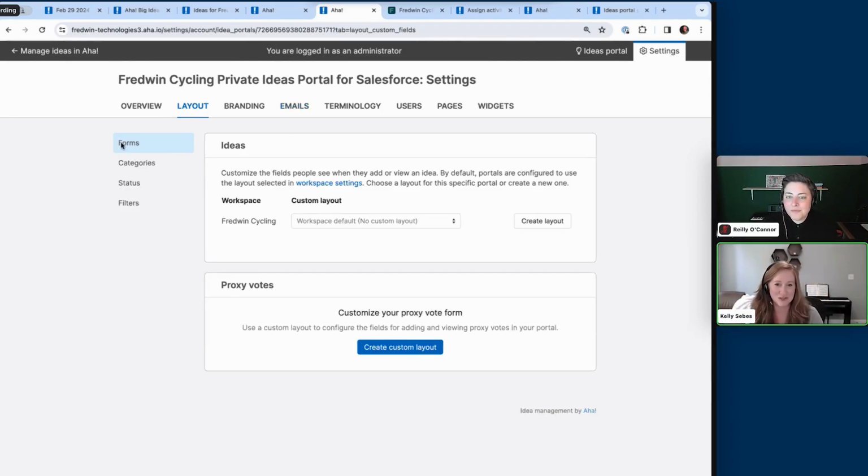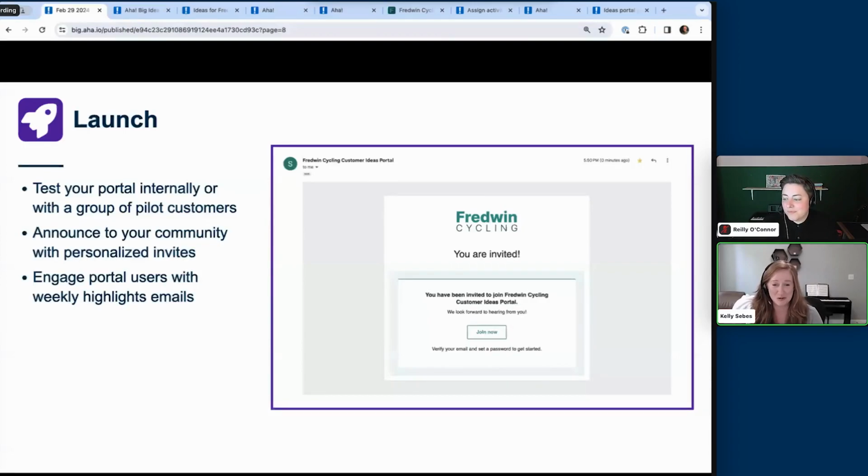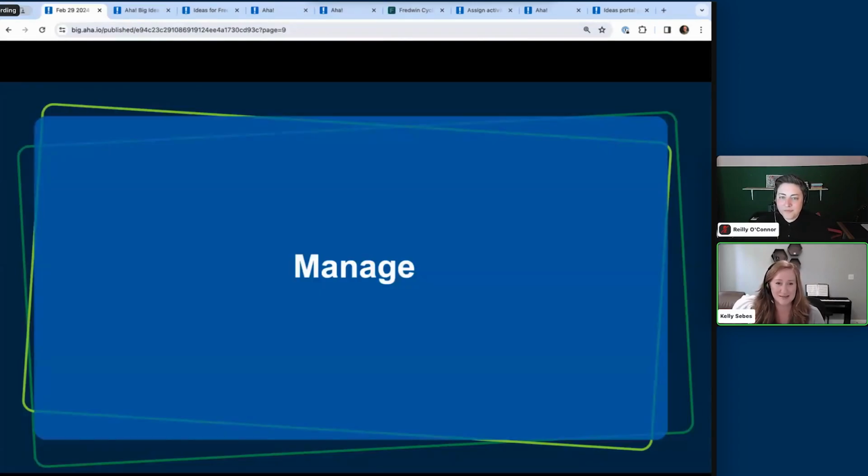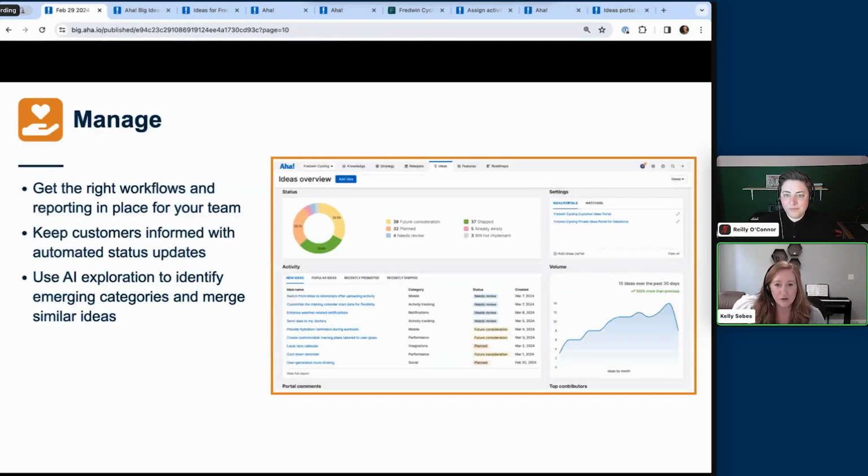Yeah, definitely. We know that most concerns from PMs, and we saw this in the poll too, are around what to do with all of those ideas. But really, we want to have that idea management process set up before we even launch our portal. Then once it launches, we can follow along that process that we created and thought through already.